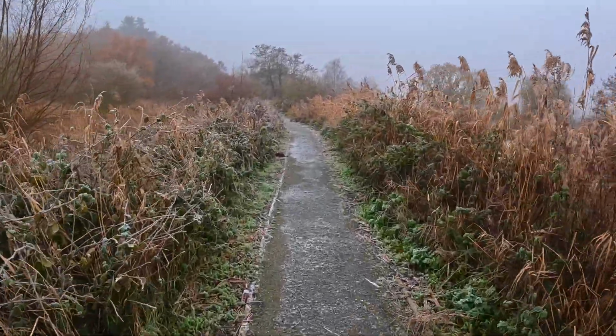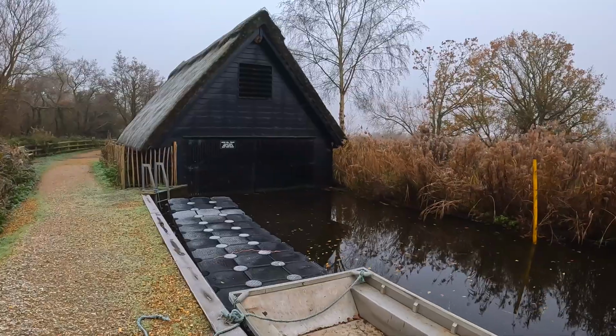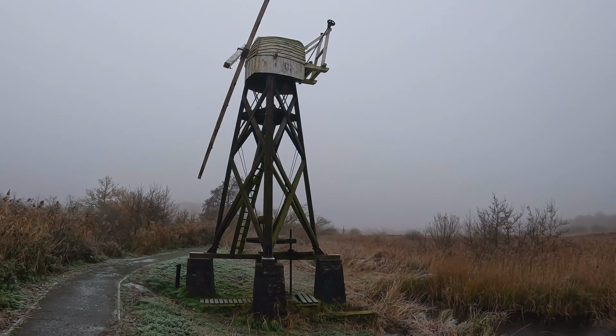After a slightly anticlimactic sunrise, I drove 15 minutes up the road to a place called Hoar Hill to see if the conditions would work a little bit better for me there. The next location I've come to is Hoar Hill. It's about a 15-minute drive from Thurne, where I was a little bit earlier. I decided to come to this location as the conditions weren't really panning out as I'd hoped in Thurne. The mist and fog is actually quite thick. It's thicker than I thought it would be, which means the sun, although it's well risen now, is not actually penetrating through that mist and fog, so I'm not really getting the light that I was after.